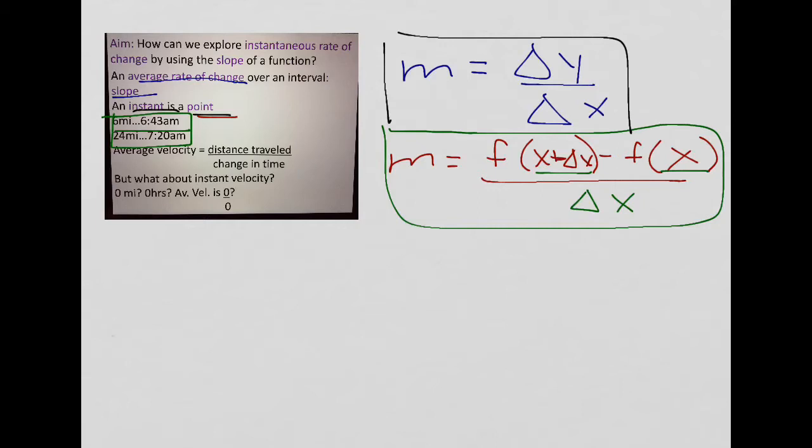I am obviously an early bird, but besides that, let's say I wanted to find my average velocity, usually miles per hour. We need to know the distance traveled, that's the miles. It's pretty easy. I'm going to do 24 minus 6, so that's 16. I'm sorry, 18. I got ahead of myself. I was still writing the 6. And then the change of time. You can probably calculate, that's 47 minutes.